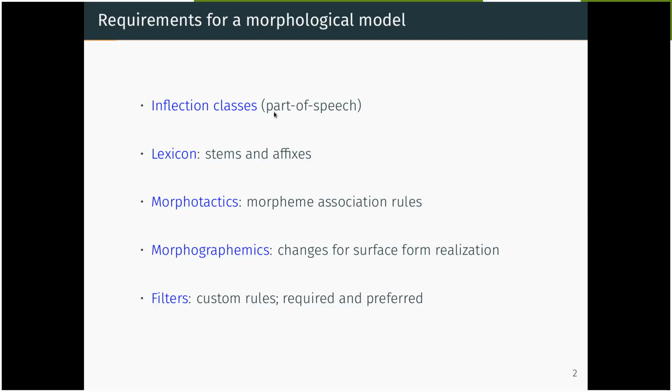So you need to know which kind of words, which kind of inflection groups are in Kinyarwanda or in another language. So you have verbs, nouns, adjectives, pronouns, demonstrative pronouns, possessive pronouns, and so on. So you need to know those. And for those, you need to know the inflection classes or inflection groups, or part of speech. I think the technical term is part of speech. And then for those, you need to know the lexicon.